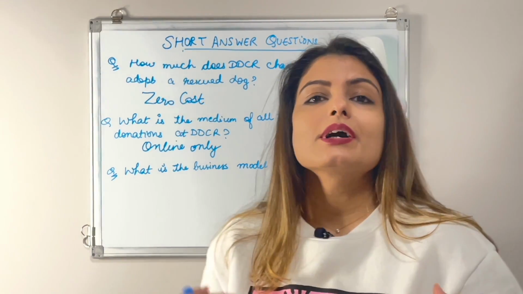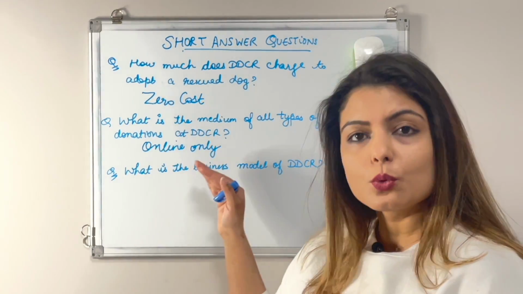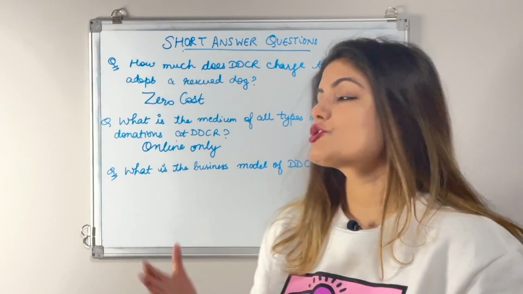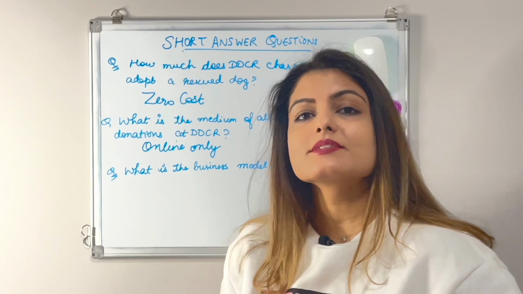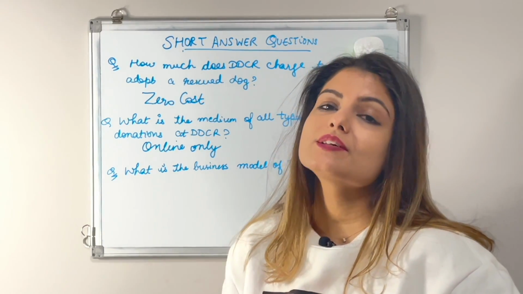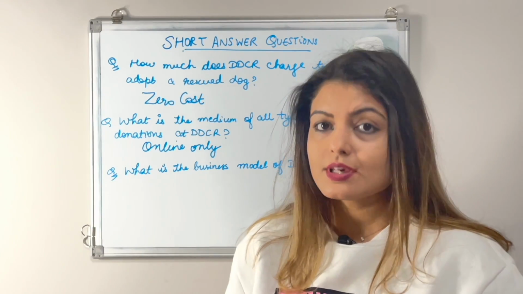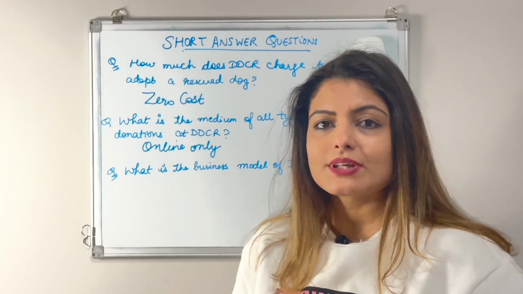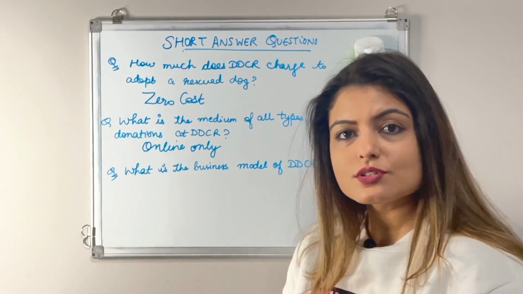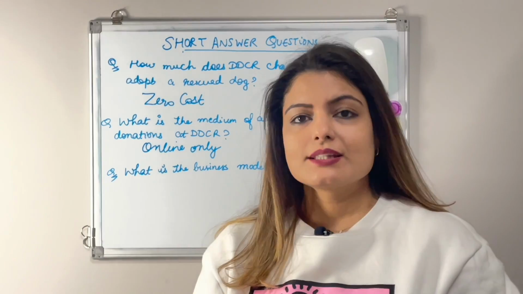Now since you are allowed to use two words, you can write online only, but let's say if you just write the word online alone, then also that would be considered a right answer, because you can either choose to write one word or two words, nothing more than that. So online only is also the correct answer, but if you write just online, that would be considered the right answer as well. Now let's look at the last question.